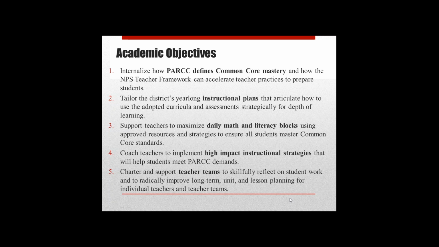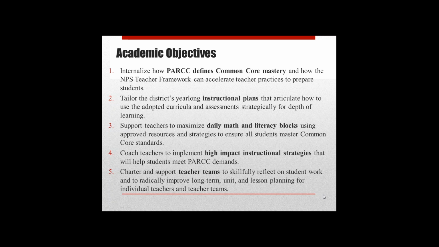The fourth one there are high leverage instructional strategies. Those are strategies that we're trying to build piece by piece in very specific categories that we can help teachers with as they go back to their classrooms when they work with us. We're creating videos of those practices, putting them online, and creating a library of what strategies and instructional practices look like when done effectively in the classroom in Newark Public Schools. We found that when we show instructional strategies from other places, we get some pushback, so we've been building our own so that people can see it happening with our own students here in Newark.